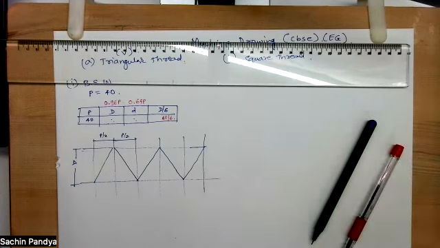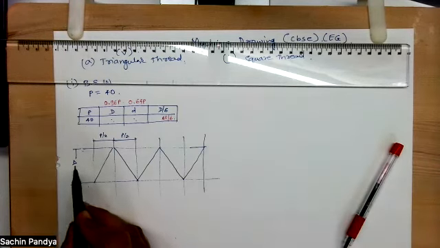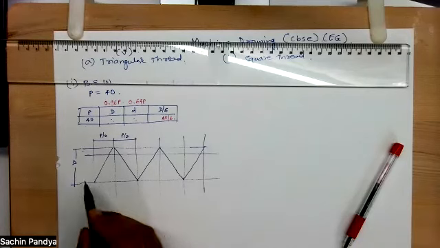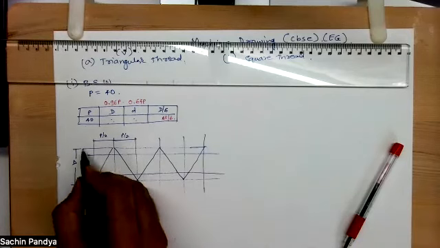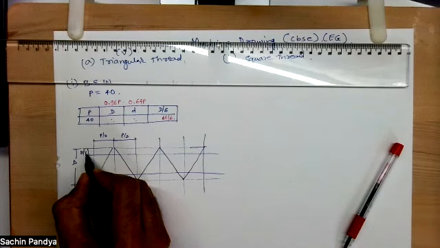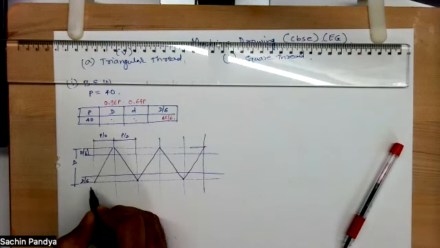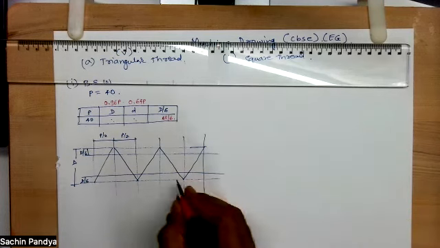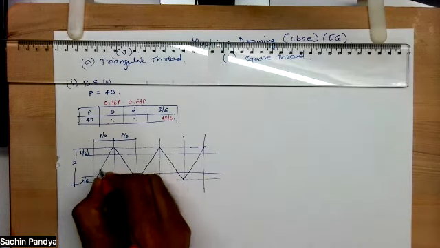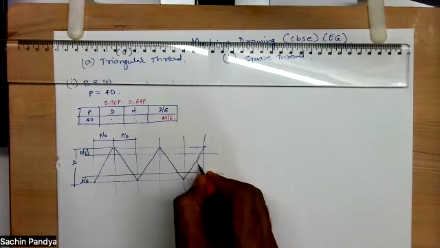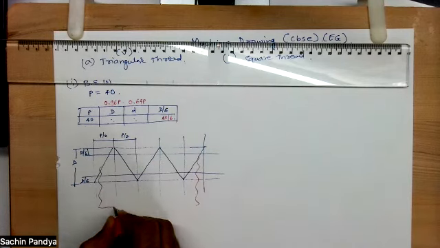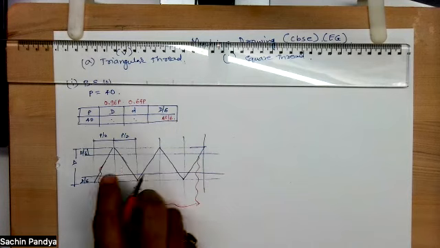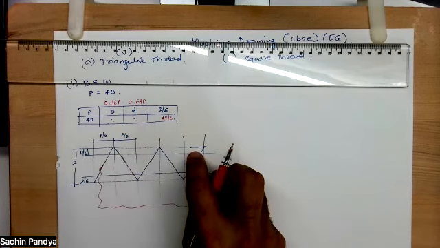So what I will do, I will draw this D, and then I will take D by 6 from up and D by 6 from down. This is D by 6, D by 6. So this is how you will get it. Now I want to draw a thread profile. At least I need one, and then I can cut from anywhere. So this is my thread. Got it? This much is the thread.